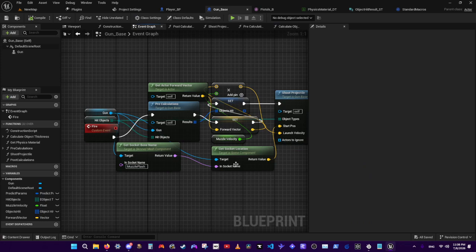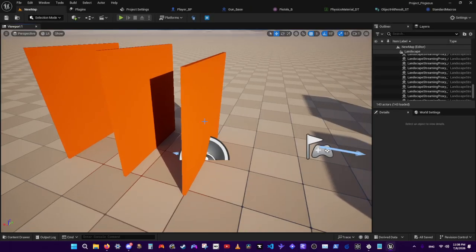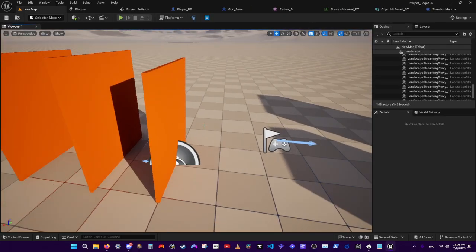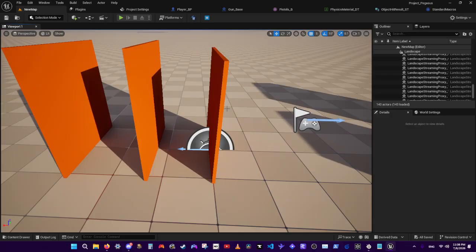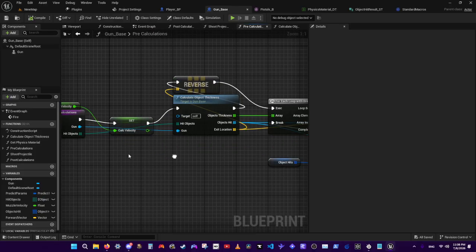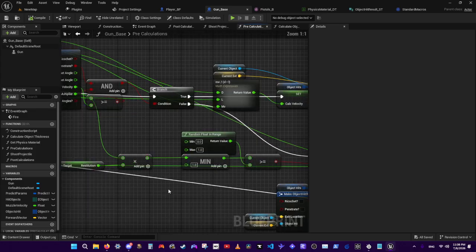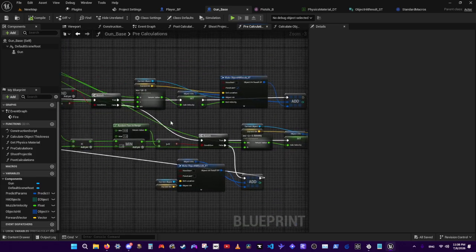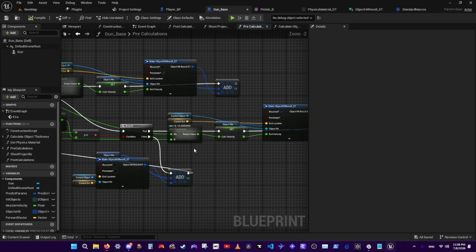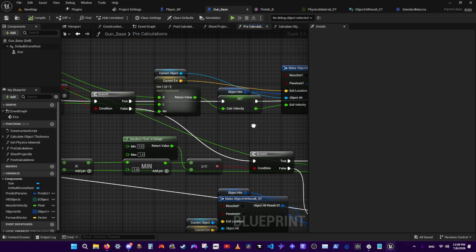So the forward vector would be out here, and the start location would be this first hit that would happen. So it would hit here first, and then it would check the object's thicknesses, and then we would do the calculations for if it should penetrate or not, and how much velocity it keeps when it penetrates, and then if it ricochets instead, how much velocity it keeps when it ricochets and whatnot.